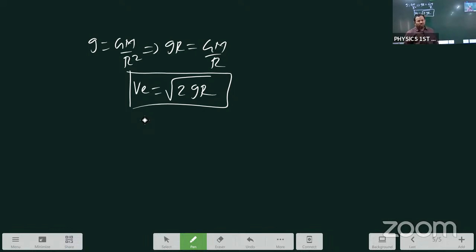So students, one is orbital velocity, one is escape velocity. From these two, 90% comes from these two. If these two are not there, then more two: one is the geostationary satellite, next one is the Kepler laws.